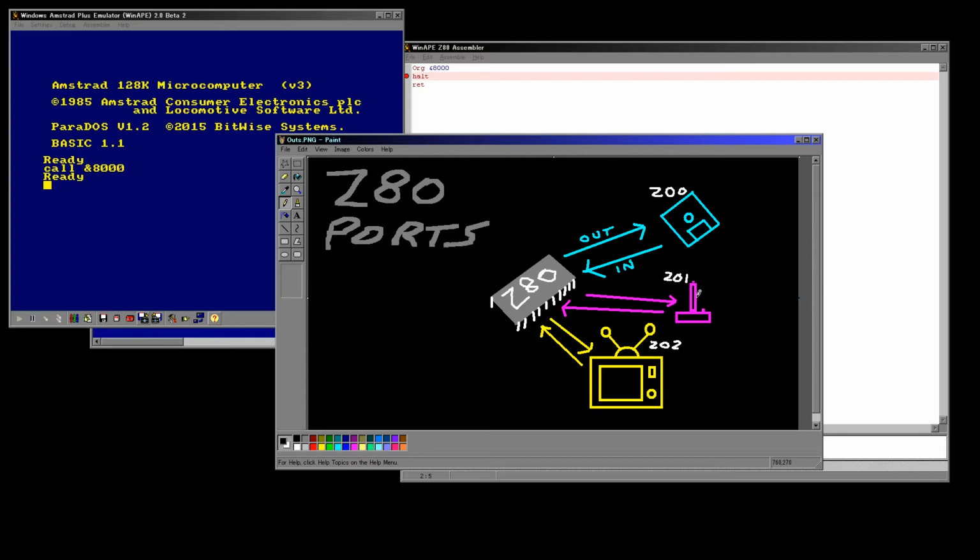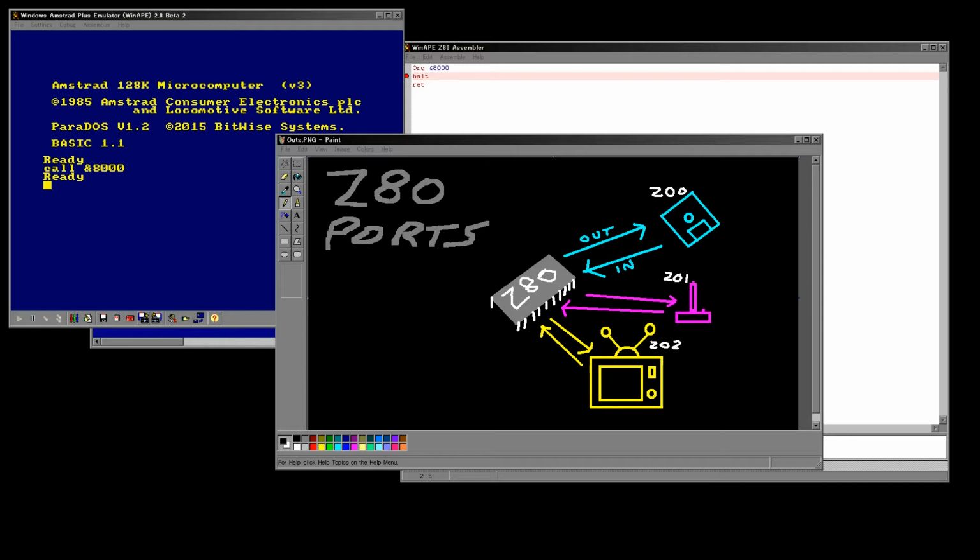But as I say, you need to think of it as these separate devices, all of which have a number, and you have to call that number to either give it a command or to receive one back. It won't call you with its information. And we do that with the out and in commands. Unfortunately, again, as I said before, we're definitely into the area of hardware specific, so the computer you're working on could work quite differently, and this is a time when it does get a little bit crazy.